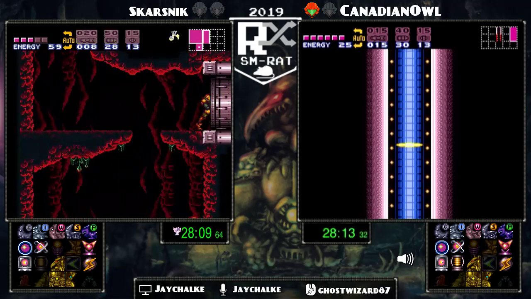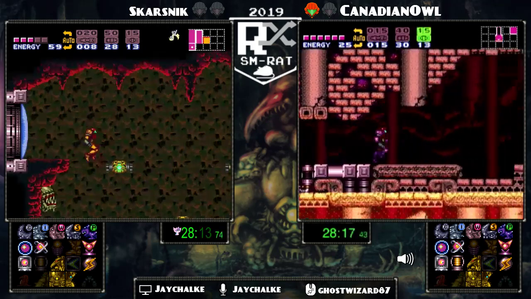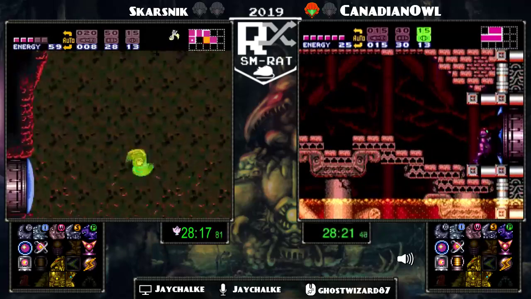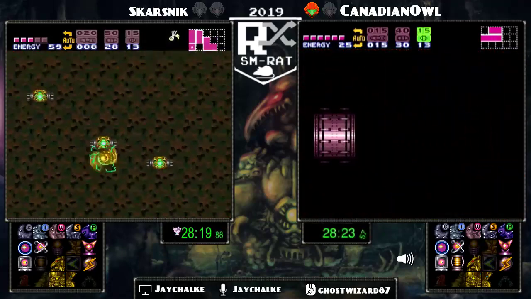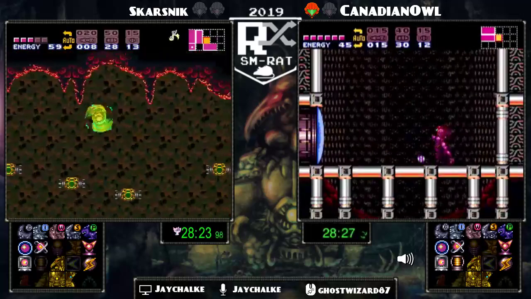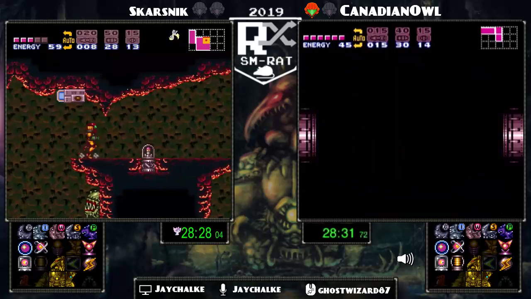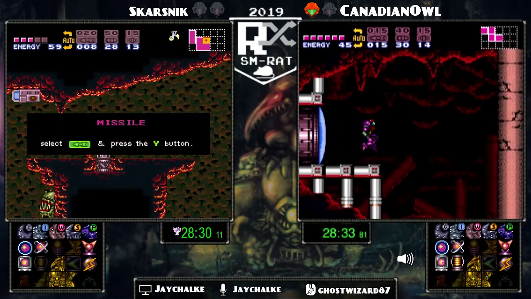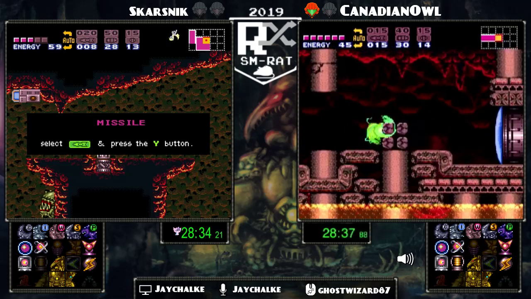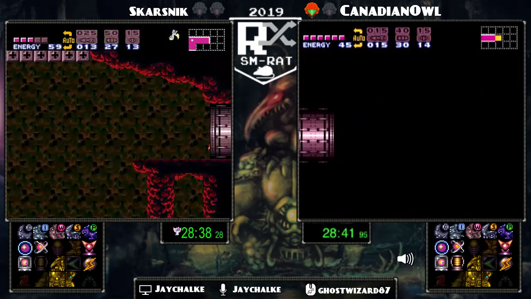Alright, so all things considered, Skarsnik is having a really good race, but Owl's movements are just really, really good. And this seed has been pretty linear. Had any runner elected to go up, I would have lost this race if I went up. I would have skipped out on Wreck Ship, which would have been the right play, but I think I would have been too far behind checking the bottom half of Wreck Ship. It's just one of those cool things about randomizer, right?